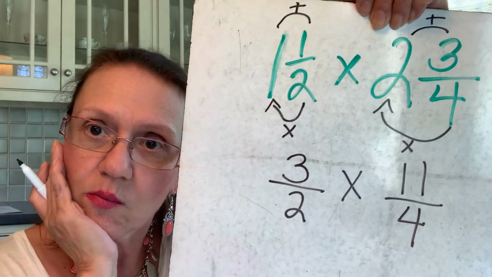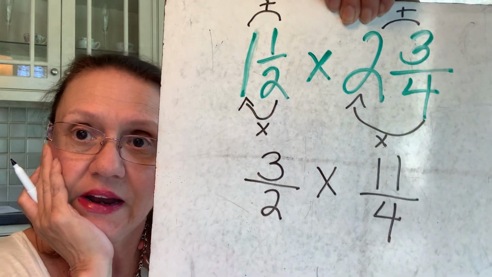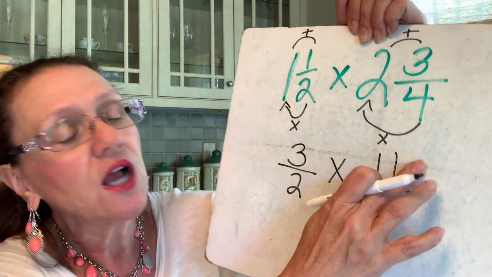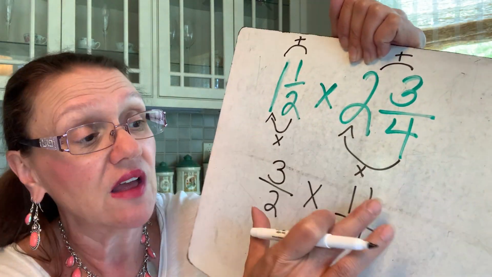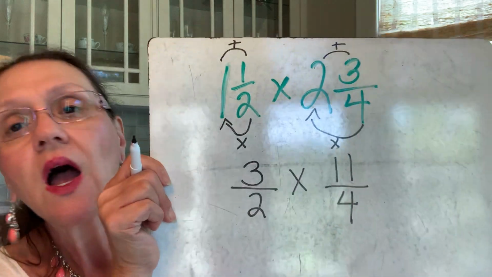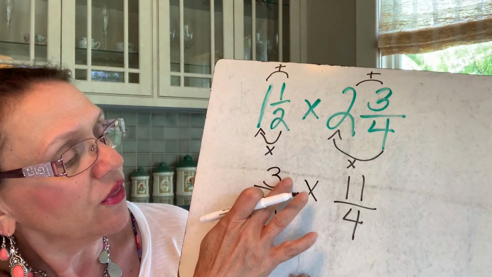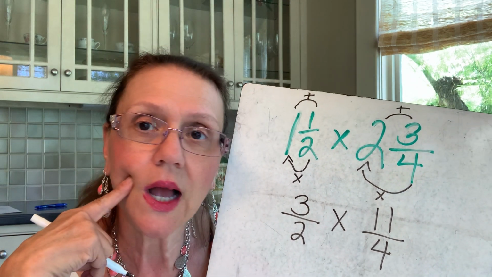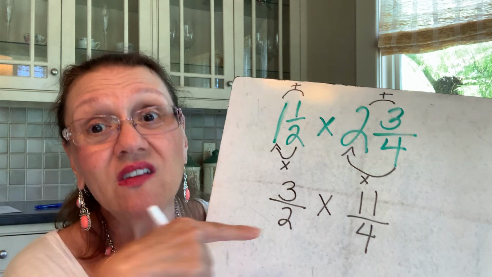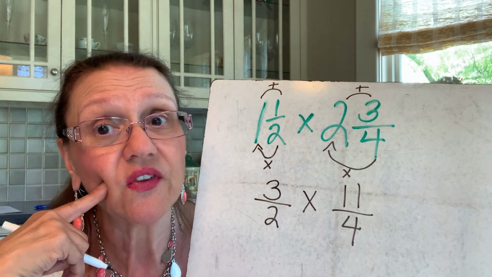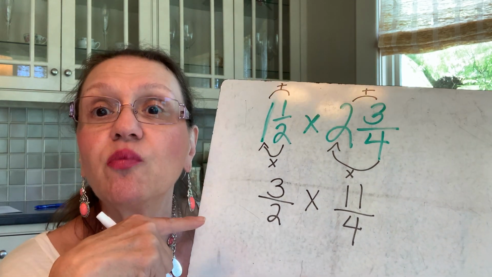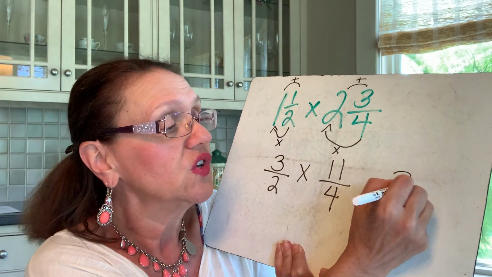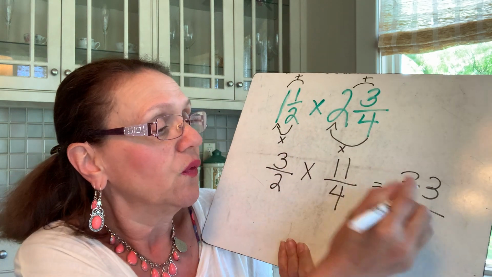So before we go ahead and multiply numerator times numerator over denominator times denominator, we check for cross cancellation. 2 cannot go into 11. 11 is odd, so they don't have a common factor. And 3 and 4, well, when you have numbers that are 1 digit apart, again, no common factor. So in this particular case, there is no cross cancellation. So we have to go ahead and just multiply across, which gives us our product of 3 times 11, which is 33, 2 times 4, which is 8.